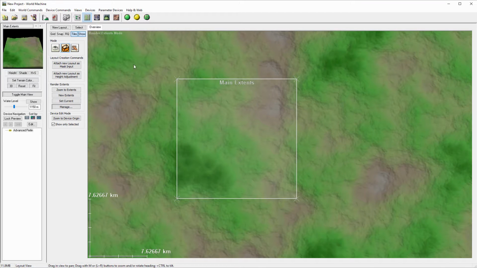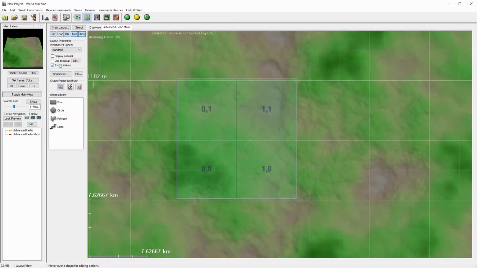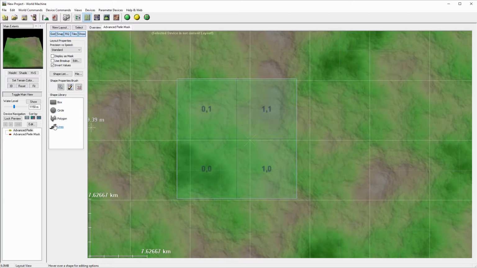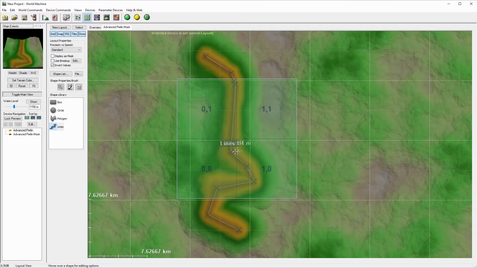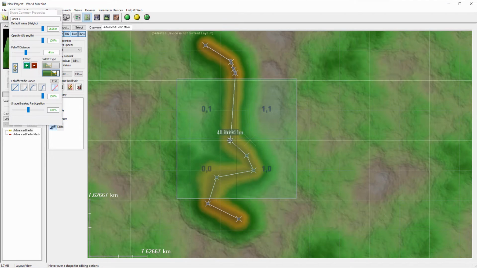Okay, to do this, we'll go ahead and create a new layout. Right here, click, and we'll select lines. I'm just starting to create kind of lines right here. Okay, so we'll select this one. And again, we can just maybe readjust slightly.